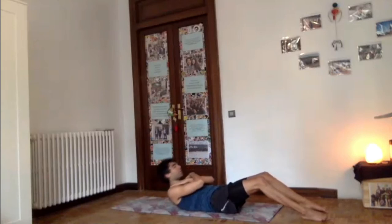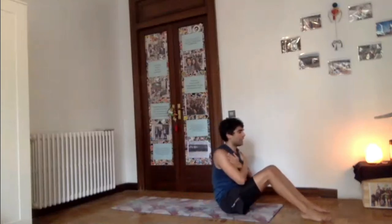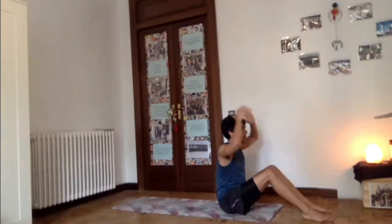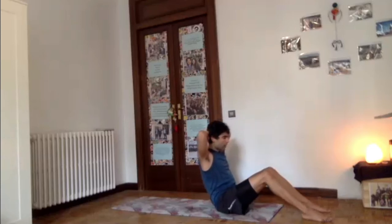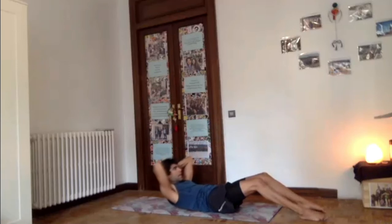If you need an easier variation, go for the easier variation. Keep pressing the heels down. Don't lift the heels up. And then last one, if you want to go for a harder one, go for the harder one. Go down very slowly. Pull the belly in and come down slowly.